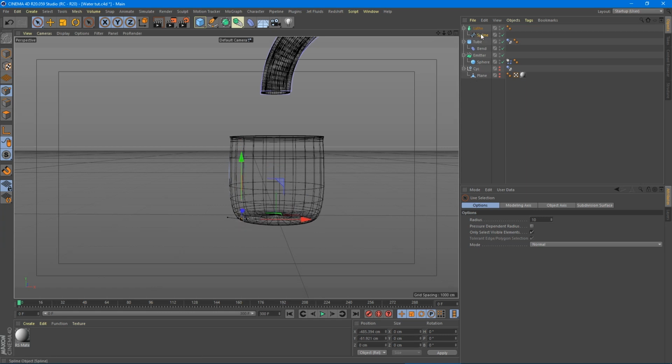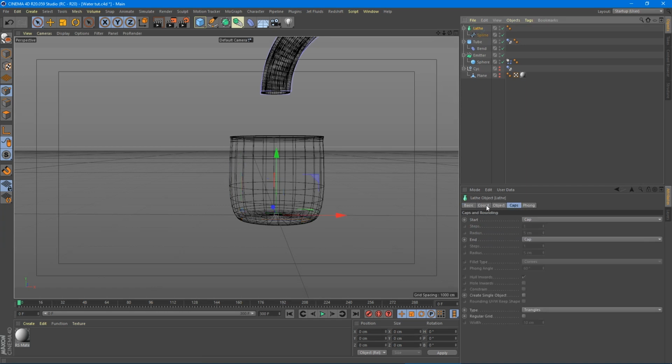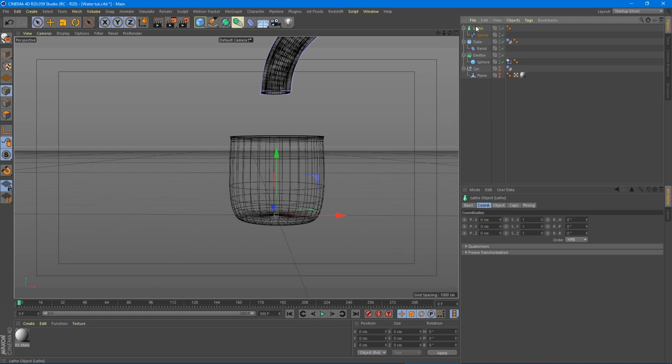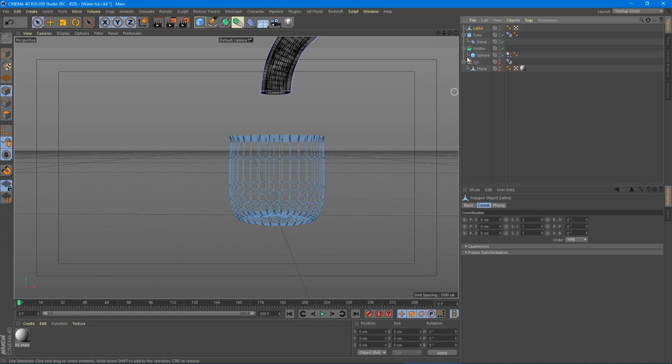Okay, so now that we've got that and this, we can go into type, quadrilaterals under the caps, and do a regular grid, which I don't think is going to do anything because we don't actually have our caps in there. But we're going to up the subdivisions to like 32. And what we're actually going to want to do is hit C, and that's going to make this one object.